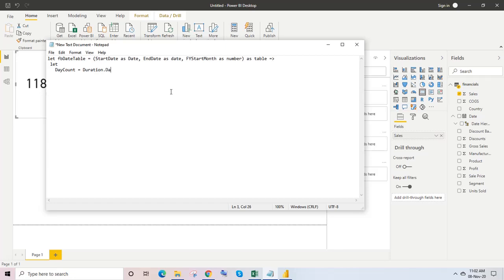Duration.Days, Duration.From, end date, start date. If you see here, this formula subtracts the start date from the end date and gives you the number of days. So that's the first column, the count.